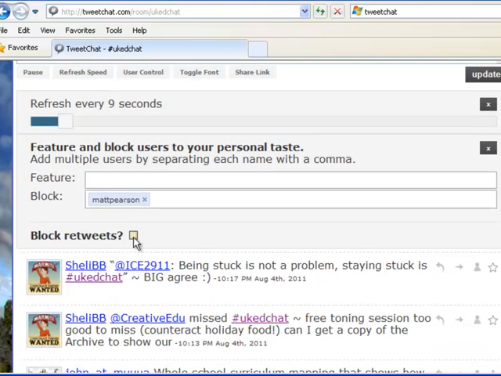You can also block retweets, because what happens in chat is often if somebody says something really good, then a lot of people say, I agree with that, and they agree with it by RTing it, retweeting it, which means you get the same thing 3 or 4, maybe even 20 times. Block retweets will just switch that off, so you're less likely to see a good point if you haven't caught it first time, but if you're really paying attention, you won't be annoyed by having to read the same point on and on again. And of course you can tweak these settings during the chat itself. So my recommendation would be that tweetchat.com for the actual live parts of a Twitter chat is a very good tool to have.